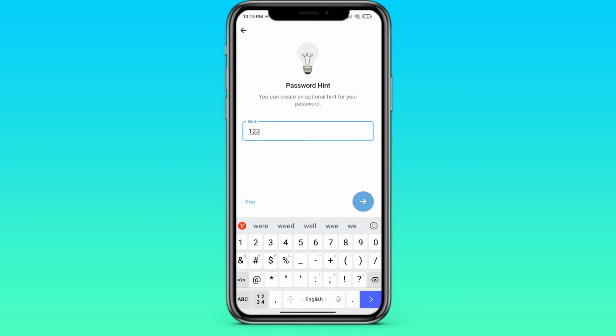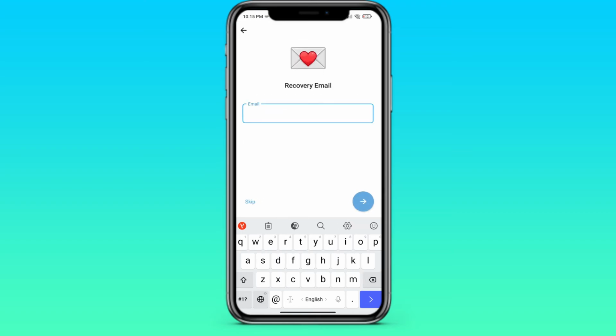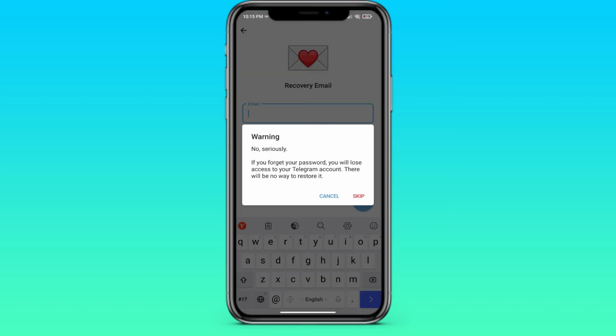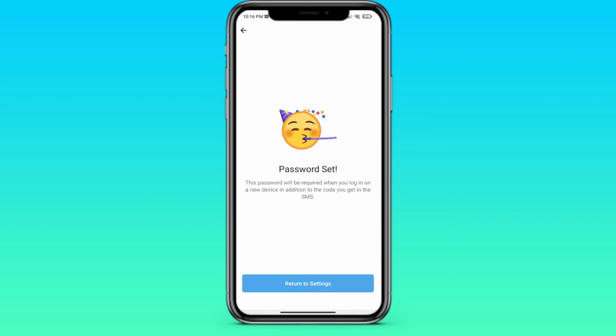Okay, let's go on. The next step is the recovery mail. It will also help you to restore your account. If you forgot your password and email, you will never be able to get access to your profile anymore. But in case you remember your email, you'll get a code and your password will just reset. That really gains security of your account. But I'm not gonna do this this time. Here's a warning pops up. I can just skip it.